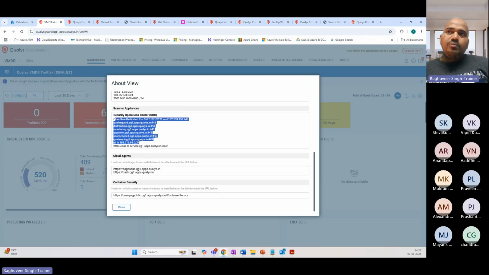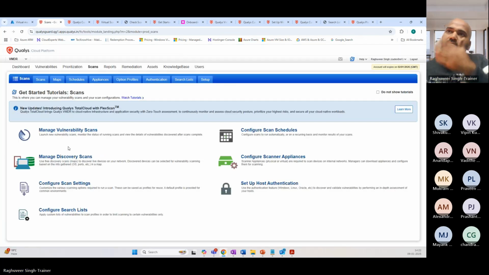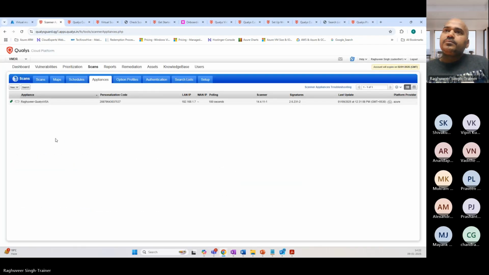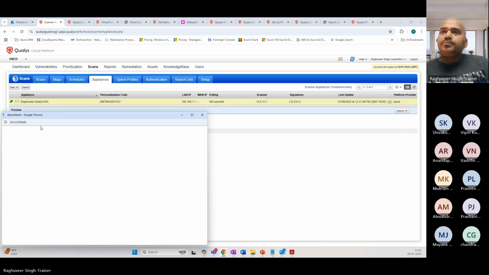Now, virtual scanner appliance IPs you can also get from the virtual scanner appliance itself. For example, if I go to scans, appliances, and click on my virtual scanner appliance, I will see its IP address also in the properties, action info.